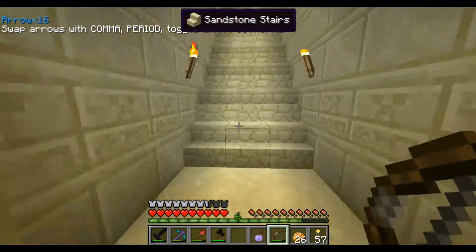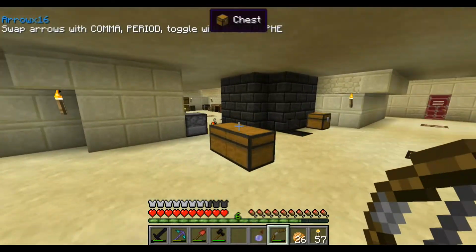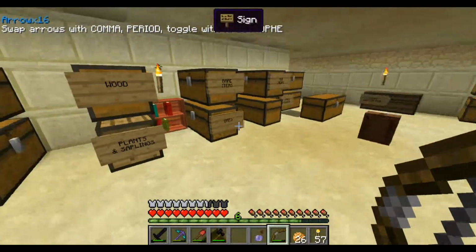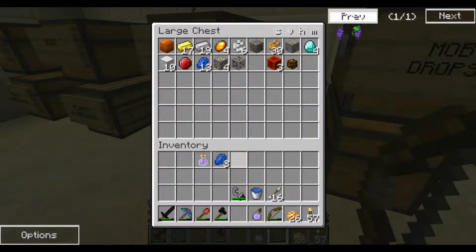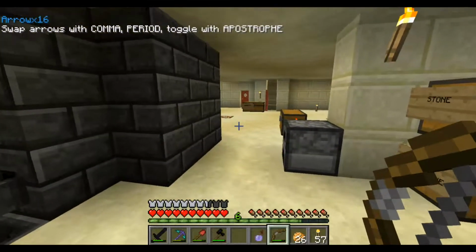I should probably wait until I actually have enough levels to put something decent on it, because I really don't want to waste this stuff, even though I'm sure I'll find better at some point. Just don't want to waste it. Let's see, we're going to take that with us in case we get locked out somehow. Potion of weakness. I'm just going to throw in there because I'm not going to use it.